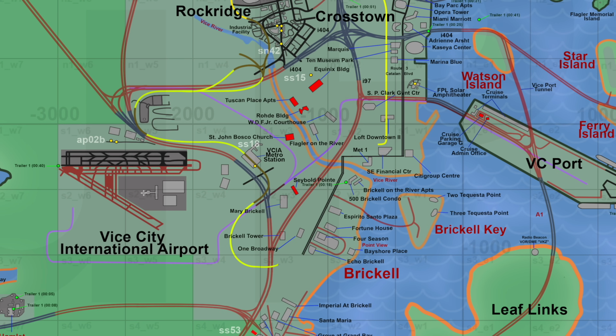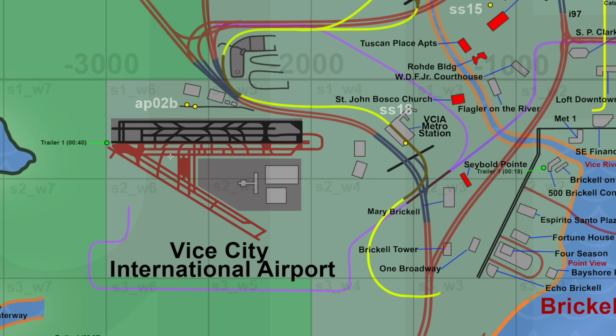So for example, it would be cool if we could go into the airport, into like the departures lounge or the arrivals lounge, whatever it might be, and actually interact with that environment. Maybe have to have like a passport or ID check when boarding a plane, or if you've previously been wanted, trying to fly somewhere in an airplane might call the police after you, or might get you a wanted level again.